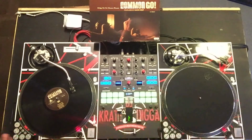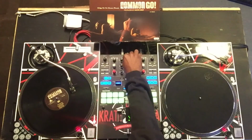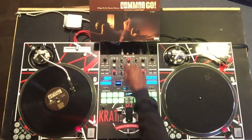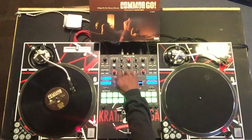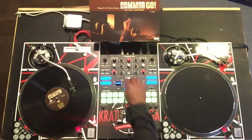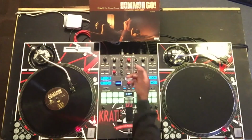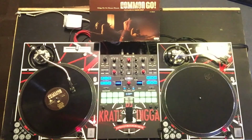So I can really just build a whole new track, a whole new soundscape as I'm moving in between these two records. All right. Now I won't swear to it, but any mixer that has this functionality and has that infinite setting, I would assume you can use this same process.